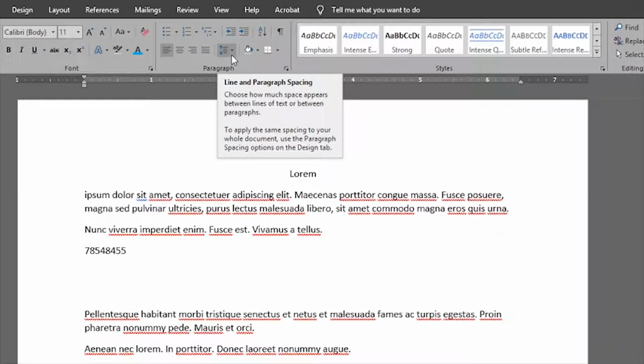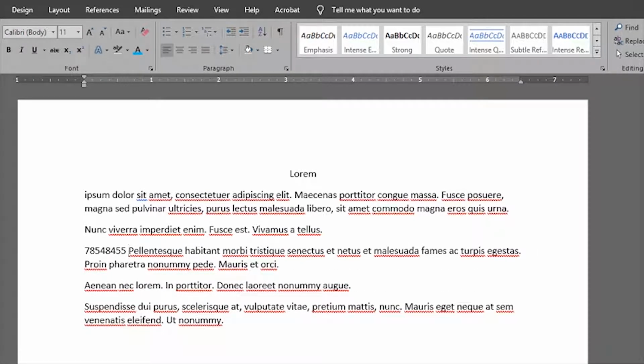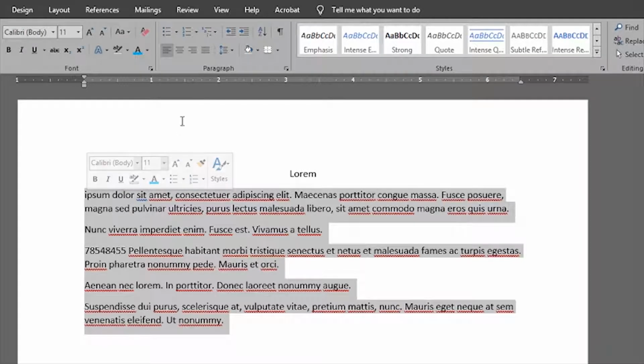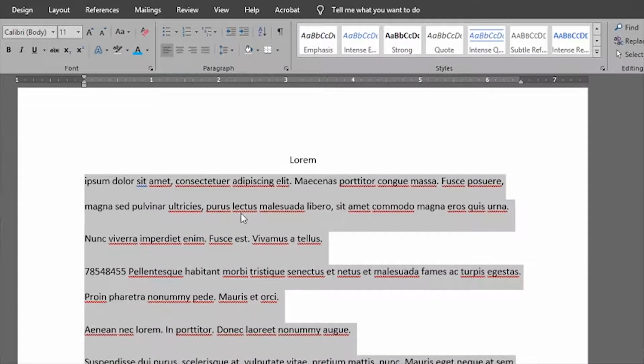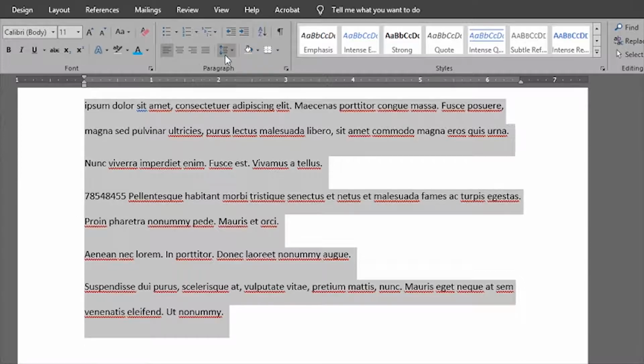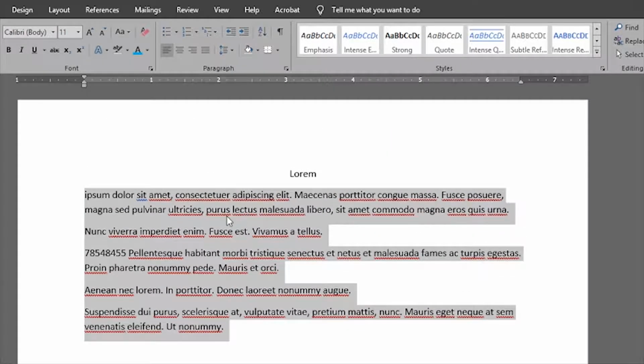Now this is your line and paragraph spacing. You want to be familiar with that one because if your professor or your boss or somebody says, send me this document, it needs to be double spaced, which you probably shouldn't be doing at this point in your career. But if they say they want it double spaced, select the text that you're going to change, click the arrow, 2 is double spaced. If you need a little bit less space, I usually use the 1.15 because I write a lot, but that's usually what you're using in a professional environment.